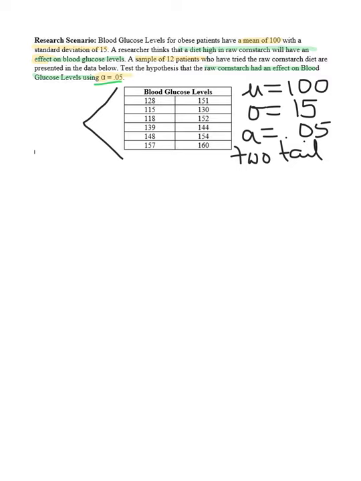So the first thing that we want to do is work on step 1 before we start even calculating anything. The goal of this step-by-step process is to be able to state your hypotheses so it sets you up to be able to make a decision and state your decision appropriately. So it's important to go step by step in order.